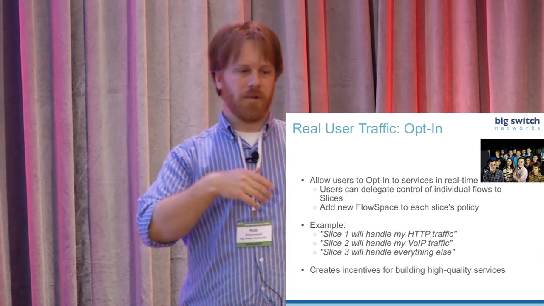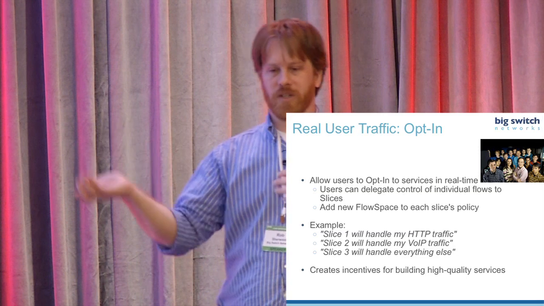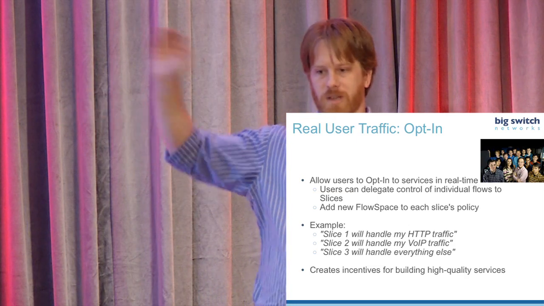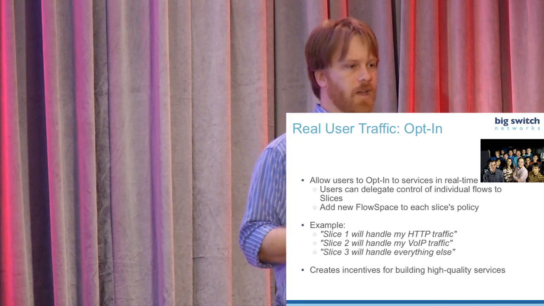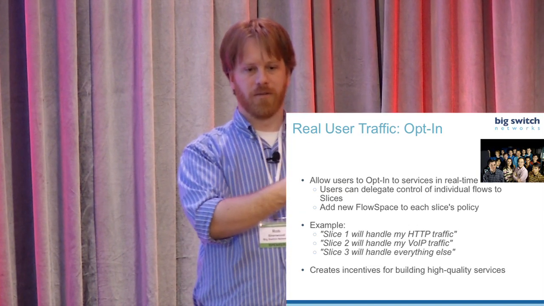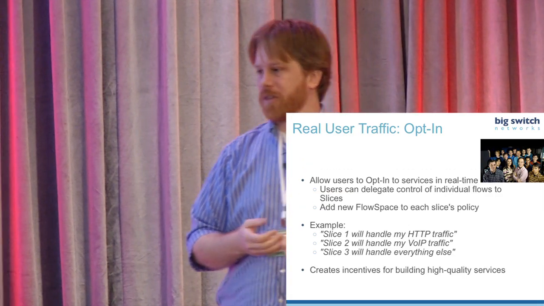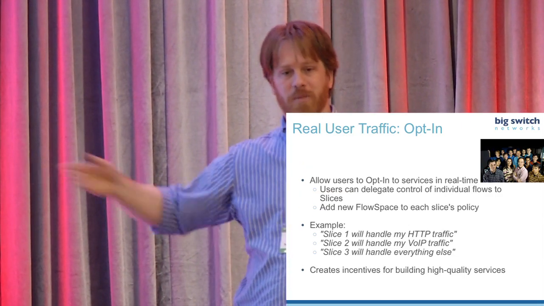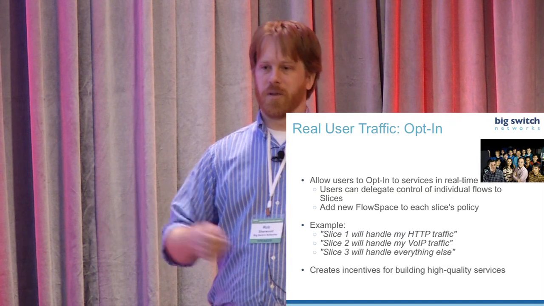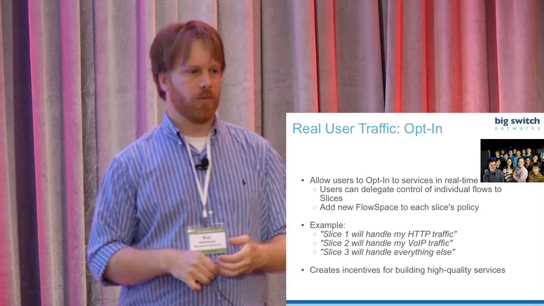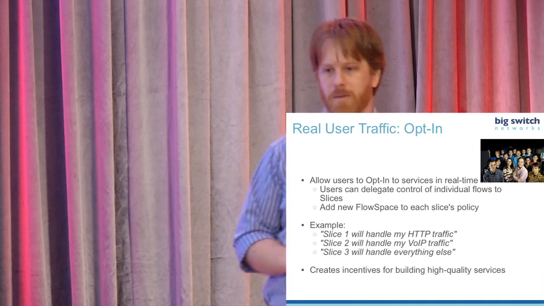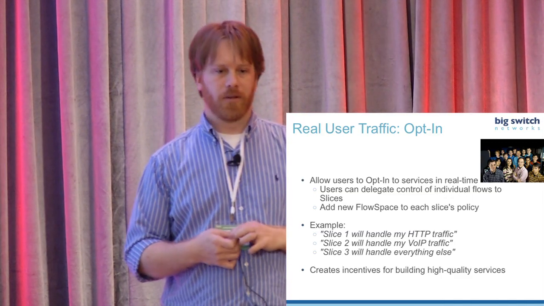Some of them decide it works, but it's not that useful. They're going to switch back. Some of them decide this actually is really useful. They see performance benefits. What's nice about this is that with network virtualization, we get this really interesting ecosystem: if you create a new service, you can get new testing people because it provides value. And if you're thinking about this with a service provider hat on, these could be customers and this could be a payment portal. So if you're providing a new service, say accelerated web downloading, you could enter your credit card, enter your customer number, give it a try. If people don't like it, they can switch out.